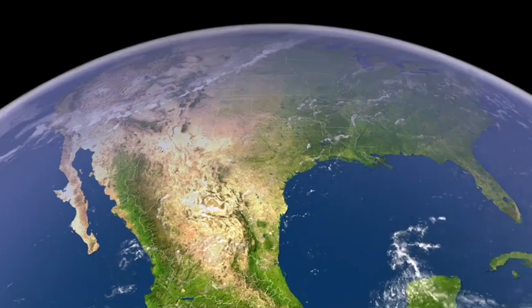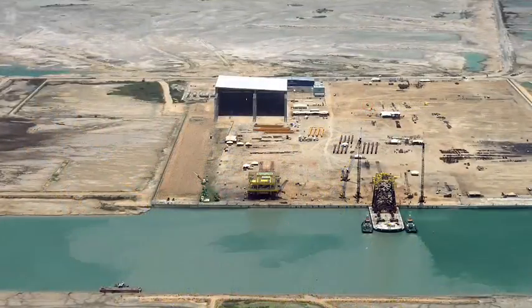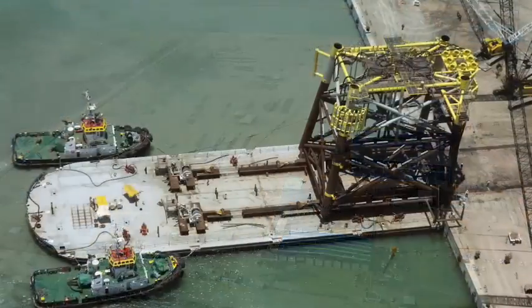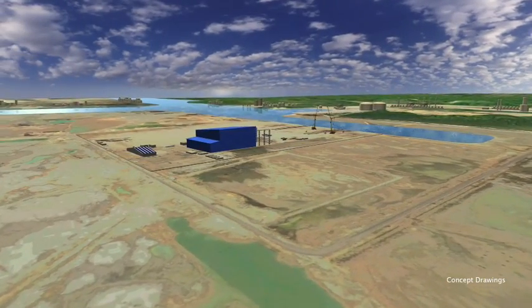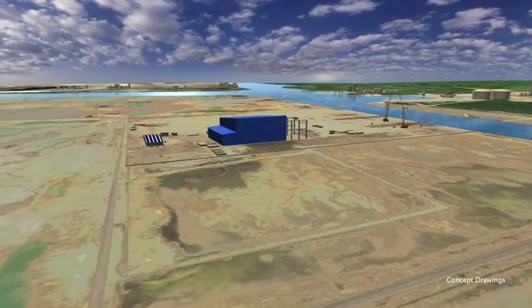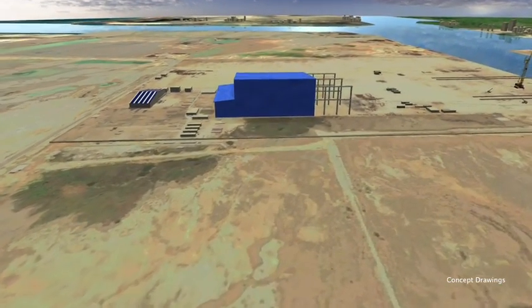Located in the port of Altamira in Mexico is one of McDermott's newest fabrication facilities. This expansive yard has direct unrestricted access to the Gulf of Mexico. It is strategically and competitively positioned for the execution of offshore fixed and floating platform projects for customers across the deepwater Gulf of Mexico and Atlantic region. McDermott's Altamira yard also offers rig repair and upgrade services.